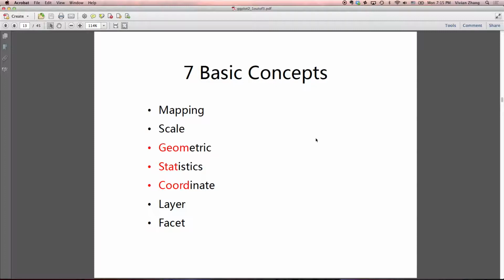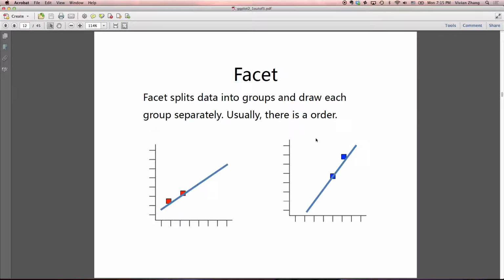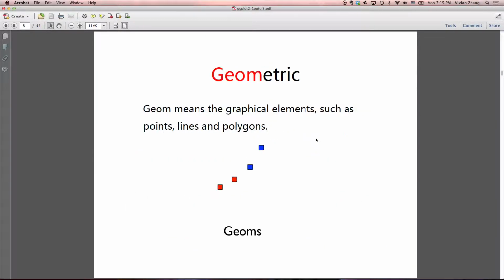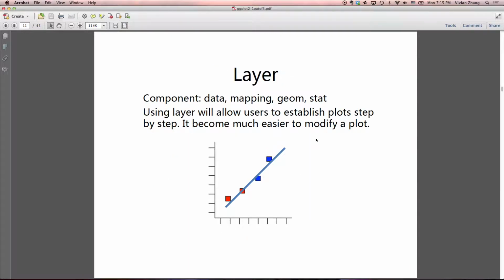Angus, what is layer? Layers, like you said, it's similar to how you work with Photoshop. You can have different, I'm not sure what the word would be, but different aspects of what you're trying to graph on different layers that you can remove and add as you please. Can you have data layer? I assume so, yeah. Can you have mapping layers? You said the mapping is how you do your XY coordinates in regards to your data. That's right. So I assume that would be the foundation layer or the background.